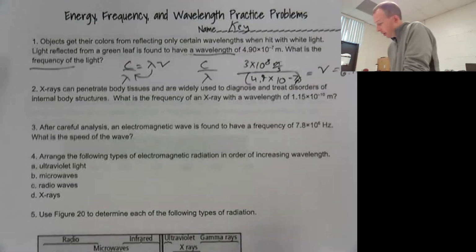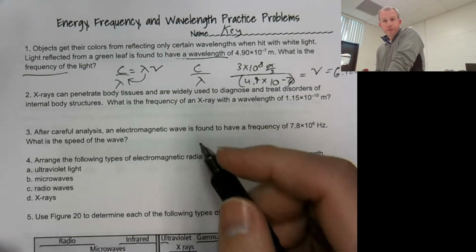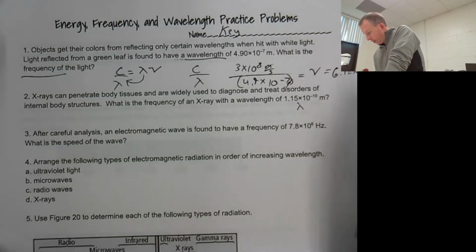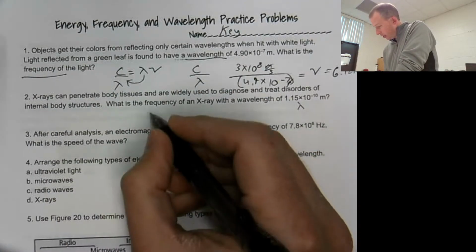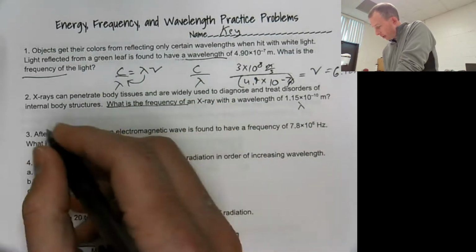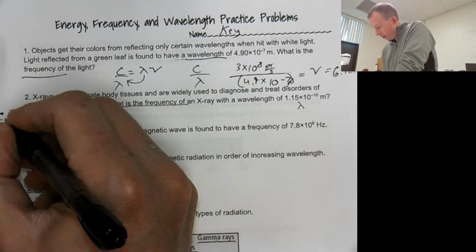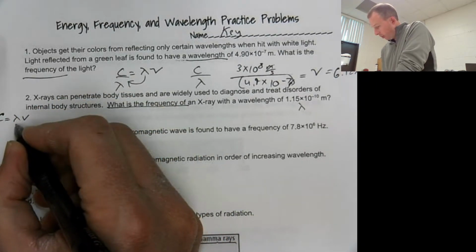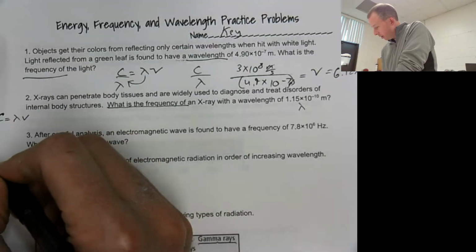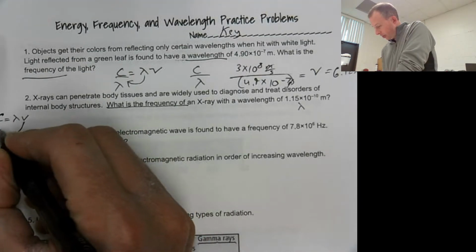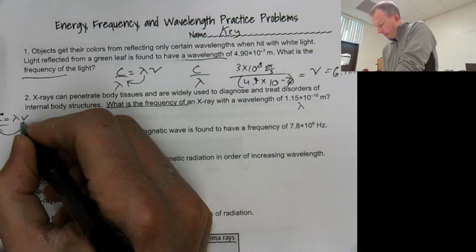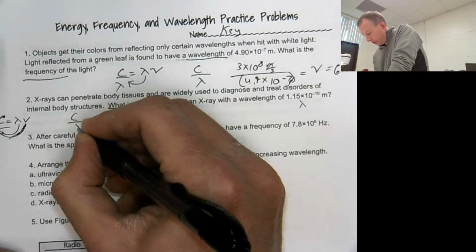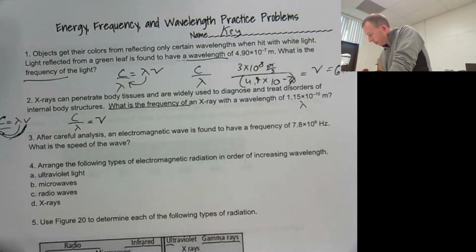Anyway, whatever. So let's keep going. You're going to look through this, and it says here you got your wavelength. It wants frequency in this case. So we've got C is equal to wavelength times frequency. In this case, we're going to move wavelength. Oh, it wants frequency again. So we're going to move wavelength to the bottom again. And our formula will just be C over wavelength is equal to frequency.